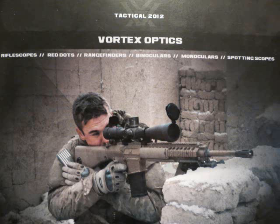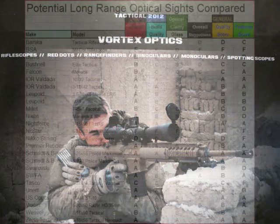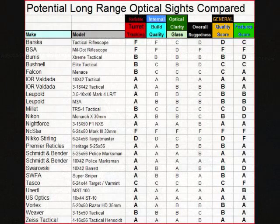And that can actually have a huge bearing on quality control because some of the workmanship in those third world countries is still kind of a question mark. I mean, the quality control just isn't there like it is maybe here in the United States when we're talking about optics. So I can't really give you a full review of the Vortex until I actually go out there and play with it myself.